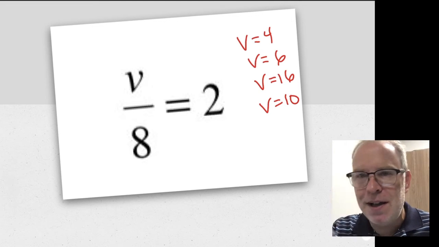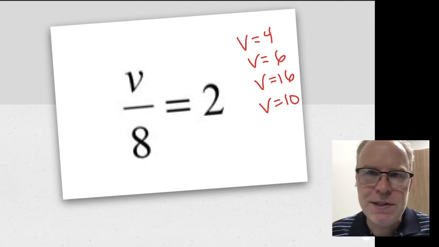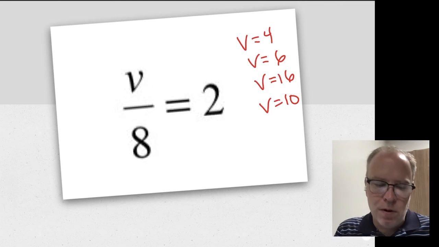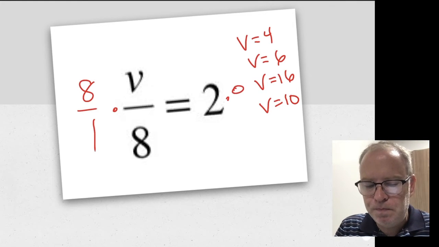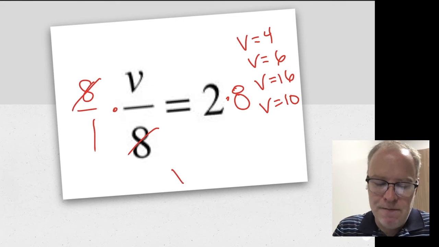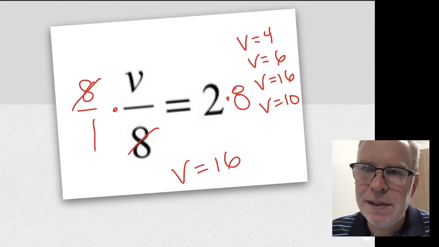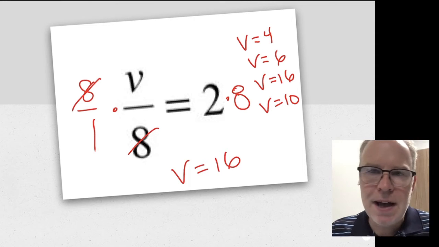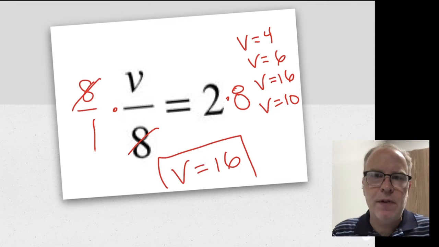Let's not just do it in our head and say, oh, this is division, 8 divided by 2 is 4. No, it's not. The answer is not 4 here. Because if we multiply by 8 on both sides, we see the 8s cancel, and we get v equals 16. See, we show work so that hopefully the answer becomes crazy obvious to us, and we know we did it right because we laid out all our work very carefully.